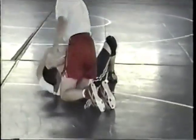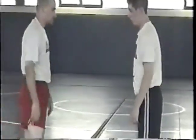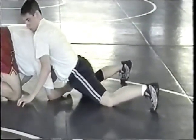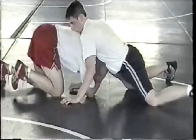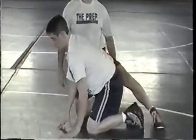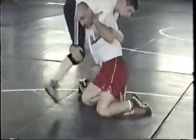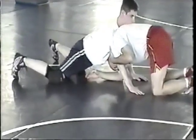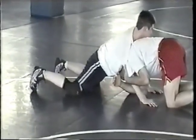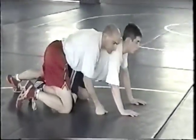If the opponent, in sprawling against the barrel, stretches very far away and is attempting to disengage completely, he's trying to get way back, sliding away from us, then what we might change to is slip drag type action, come around to the side and get behind him using drag action. We'll face the opposite direction so that one can be seen a little better. We go in on a barrel, the opponent sprawls way back, stretches and slides way back, definitely doesn't want to be barreled. We have to look for another alternative. We change to drag action, little slip drag type action, get in behind and get 2 points.